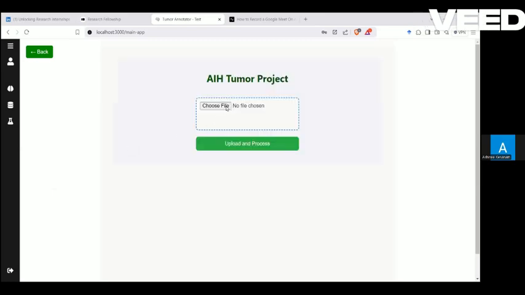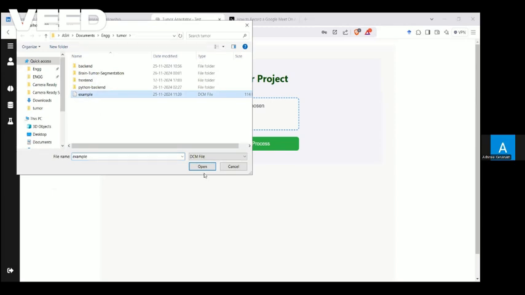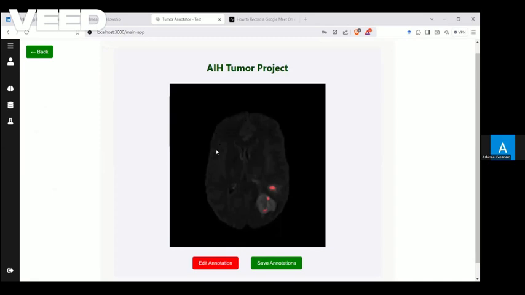So once I log in, we get to choose input files. So most of the brain data is in .dcm file. So the input for this also is a DCM file. So let's say I have this example.dcm. So let me see what my model gives us as annotation for this DCM. So once I load, I can see that the red highlighted areas are the tumor regions. So what we have done is that we have kept a brain image first and have kept the annotation DCM image upon that so that we can understand. The doctors will be able to analyze which part of the brain is being highlighted as tumor.